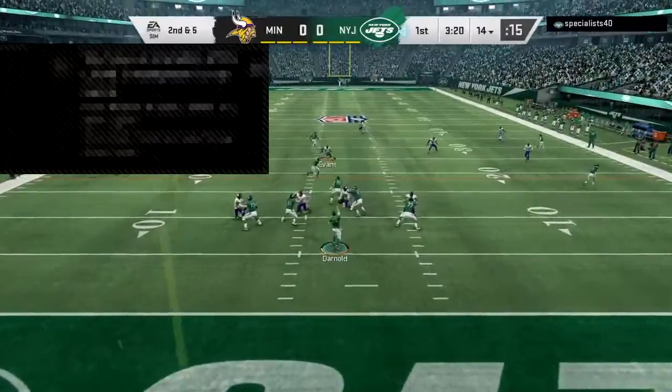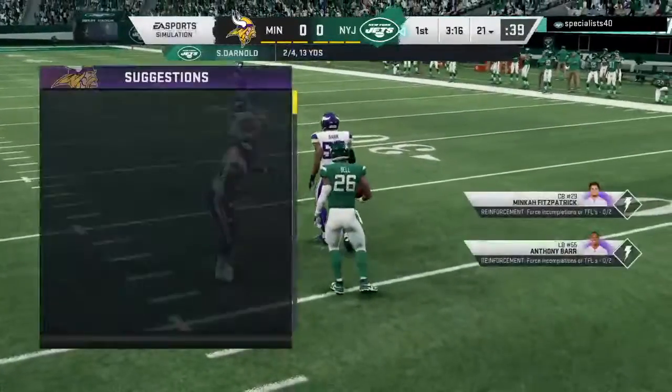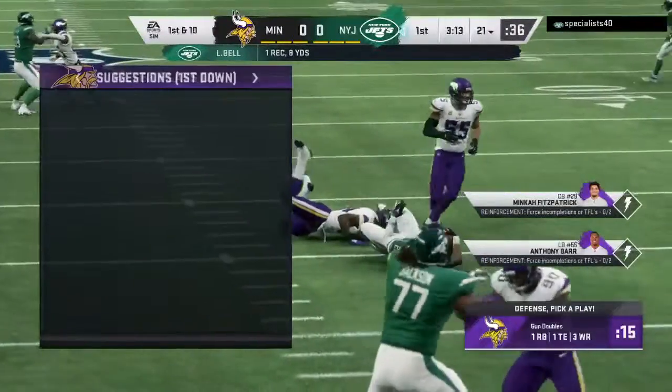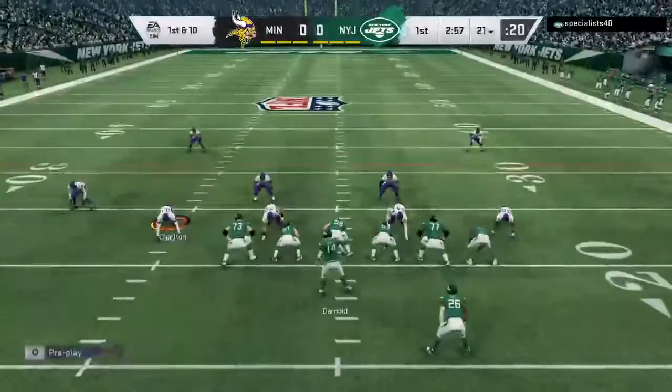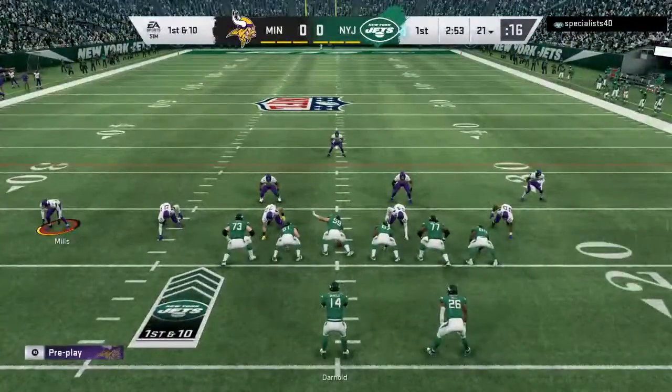Here's Darnold. Gets this one to Le'Veon Bell. And he'll get it up here this time to the 21. That one a first down pickup of 8. Everyone's got to be able to catch the football. Doesn't matter what position you play, but if you're on offense, be aware a ball may come your way.